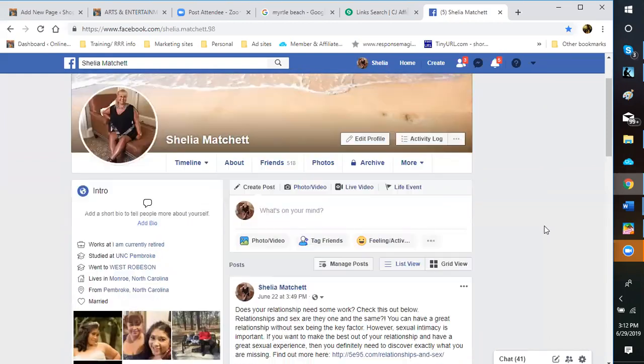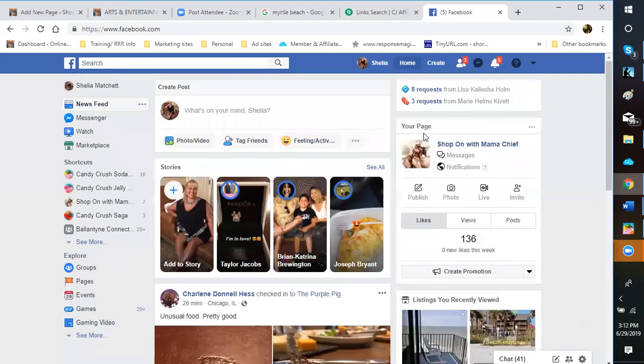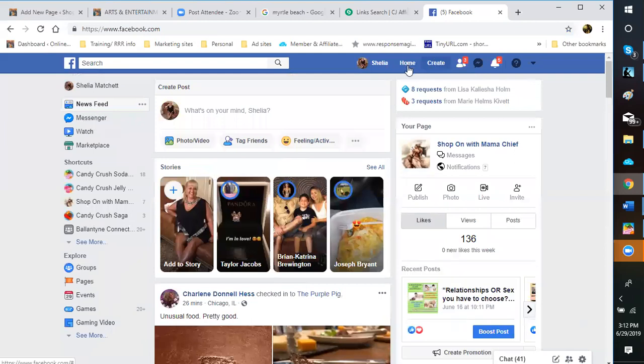Okay. There are different places. If I wanted to go on my news feed, I go to my home. And then I just go up here where it says create a post, and I'll just start typing, and you see the news feed is lit up. So that means this is going to go on my news feed. That means it's going to hit not only the people that I have invited onto my Facebook, but it can potentially be picked up by anybody that is interested in reading what I have to say.